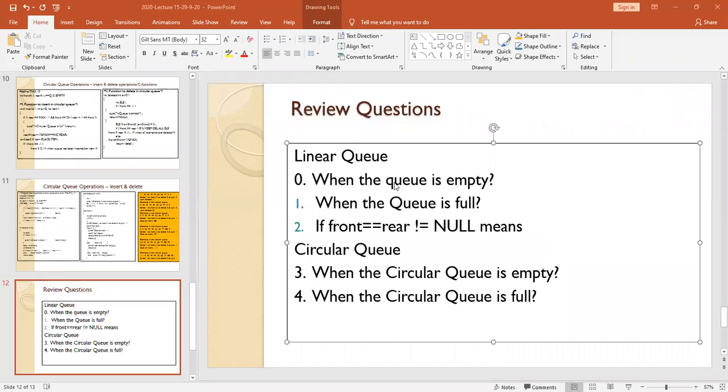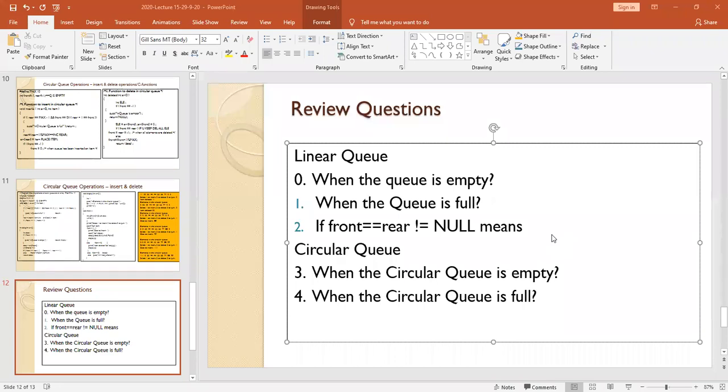So tell me the conditions. When will the queue be empty? In the linear queue, you have to see if the front is at -1, we say the queue is empty.